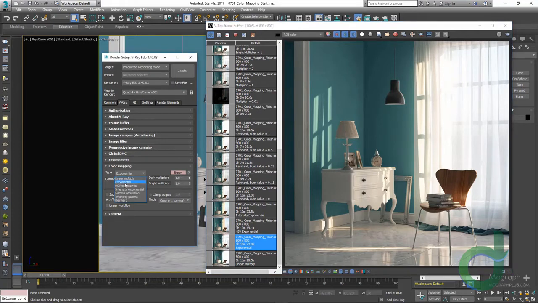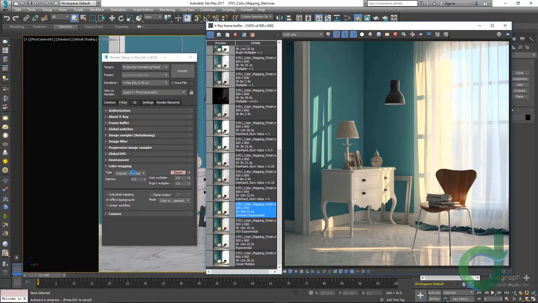HSV exponential is similar to exponential, but preserves the color hue and saturation instead of washing out the color towards white. It tries to solve the dullness and desaturated colors produced in the exponential color mapping, but trying to preserve the color saturation in bright areas, which in the real world tend to get closer to a white color, doesn't produce a pleasant image, honestly. We have intensity exponential, which is similar to exponential but preserves the ratio of the RGB color components and will only affect the intensity of the colors.